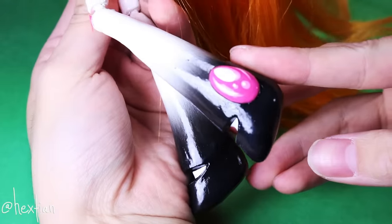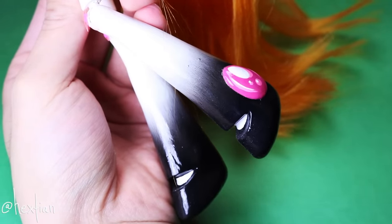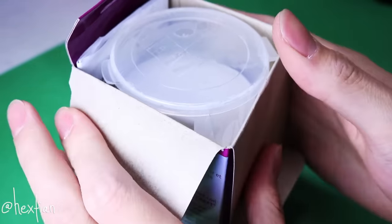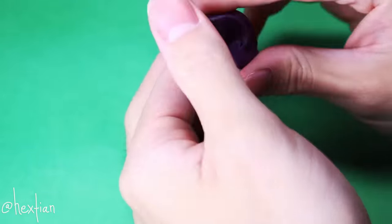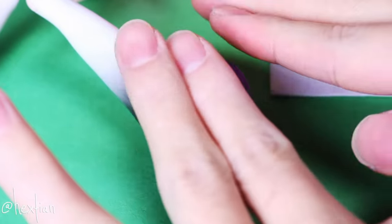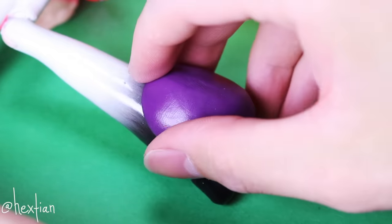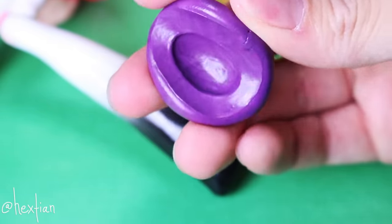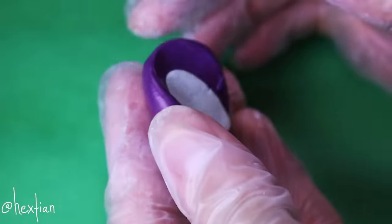I'm very particular about getting things symmetrical, so for the orb details I'm making a mold using easy mold silicone from Michaels. It's a two-part mold putty — you mix two equal parts together until it reaches one color, press it against whatever you want to mold, and wait about 30 minutes for it to dry. It's very quick so you have to act fast. The result is hard, rubbery, and flexible, and I press the epoxy sculpt into it to get the same exact measurement.